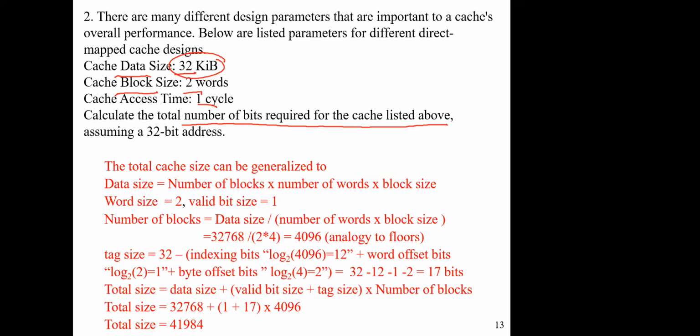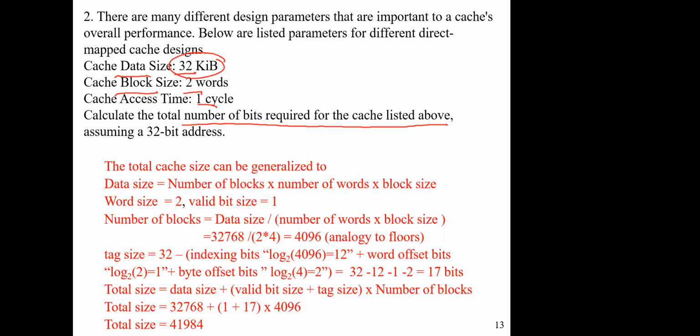Correct? So the tag, how can we calculate that? Before we go to calculate the tag, let's just remind you about something. Now we need to calculate how many blocks we have, because in order to specify exactly what the tag is, I need to know what the offset number will be, what the floor indexing numbers are, and so on and so forth.